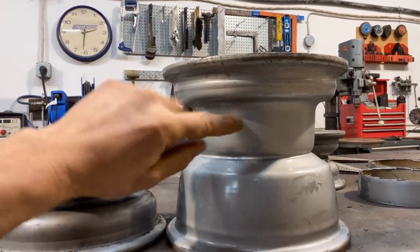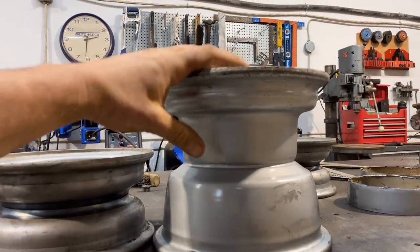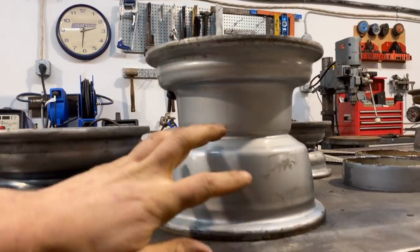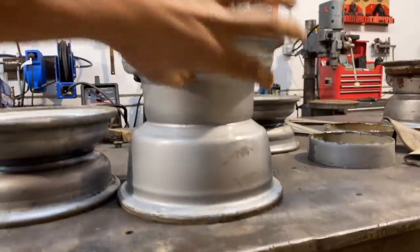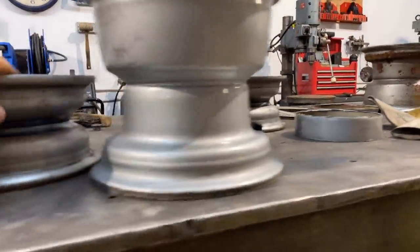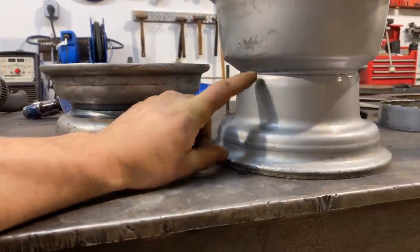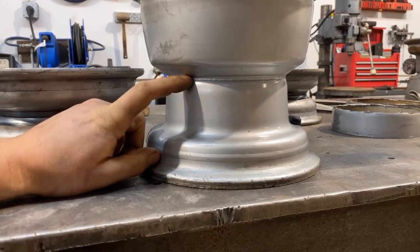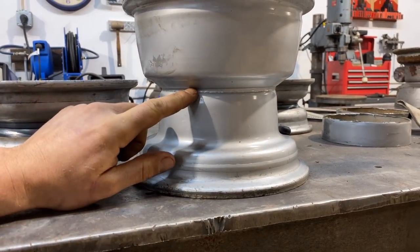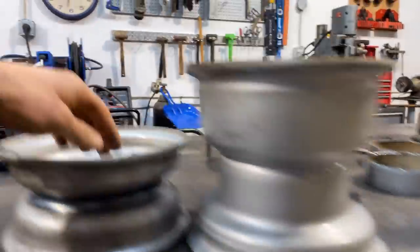So I've been looking at the rear wheel and trying to decide how to do this. This side is the side with the nipple, right? So that side has to stay. And this whole side needs to pretty much go, like the whole thing. I'm gonna flip this over so you see that's the front wheel. And if we wanted the same size rear wheel, we'd have to really cut it off. I don't want to cut through this and separate the halves. I wanna leave the double skin because there's two pieces welded together to make it double thick where the bolt face is. So I don't wanna lose that strength.